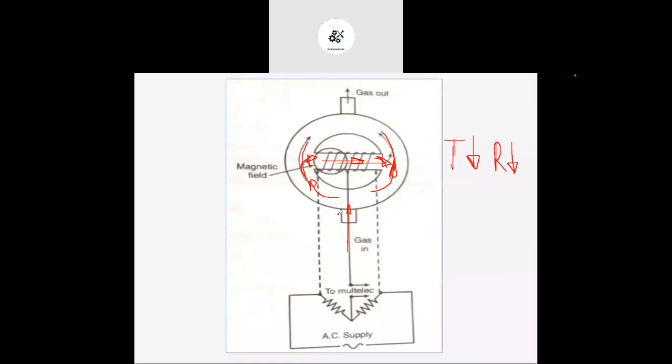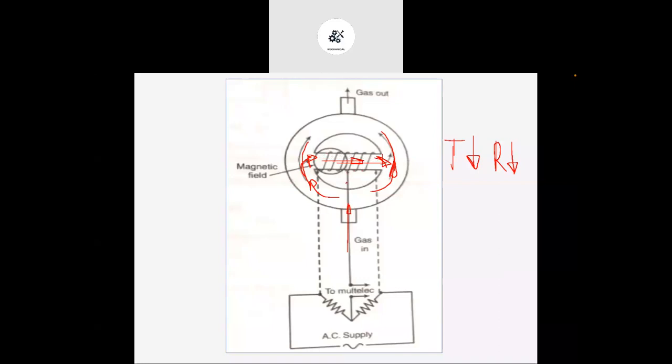Okay, so first of all, try to understand. We are using the diamagnetic and paramagnetic property of the oxygen here. As we increase the temperature, the oxygen gas will become diamagnetic. From paramagnetic to diamagnetic, it will convert its property. First of all, the temperature of this flue gas is less when it enters this particular device. The oxygen, having less temperature, will be attracted because of this magnetic field, and only oxygen will be passed through this particular middle section.